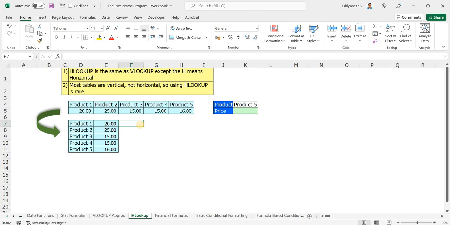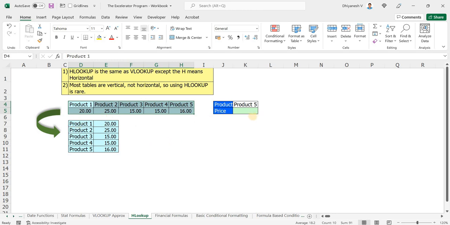So the headers or the unique values are in the first row and all the related dependencies will be in the second row. In VLOOKUP, the headers will be on the left side. Generally this is the product name in a VLOOKUP table and this is the product price. This is the typical type of menu card you will see across the industry. HLOOKUP layouts are rare, so using HLOOKUP is not often done, but still we need to know about the formula when it exists, right?